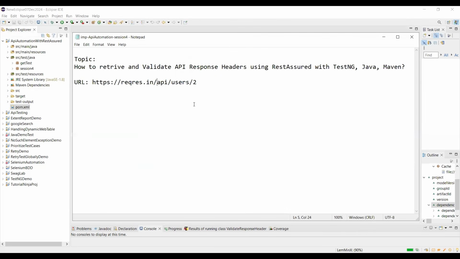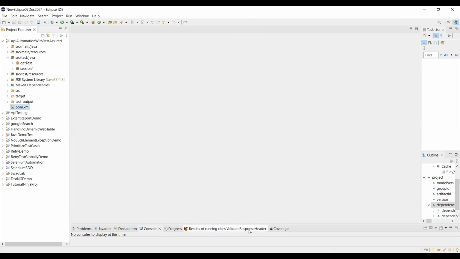So for today's session, we are going to learn how to retrieve and validate API response headers using RestAssured with TestNG, Java, and Maven. And for this purpose, we are going to use this URL. I can show you.